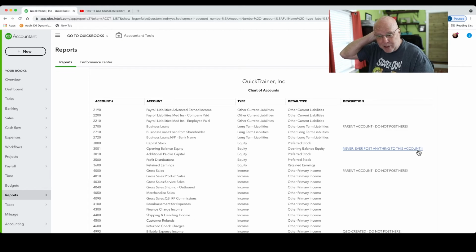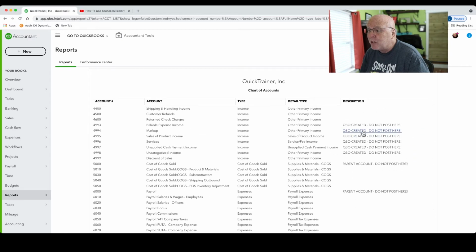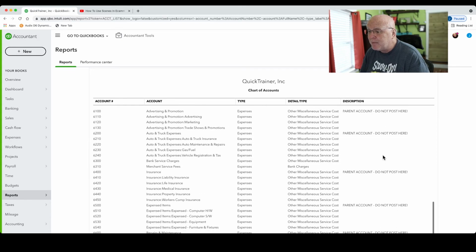If you enter an opening balance when you're setting up that account, it will put the other side automatically to opening balance equity. Well, as an accountant, your accountant, your CPA, we're going to want to know, where did these funds come from? And so you have to address that as well. And a lot more QBO created, do not post here type accounts.